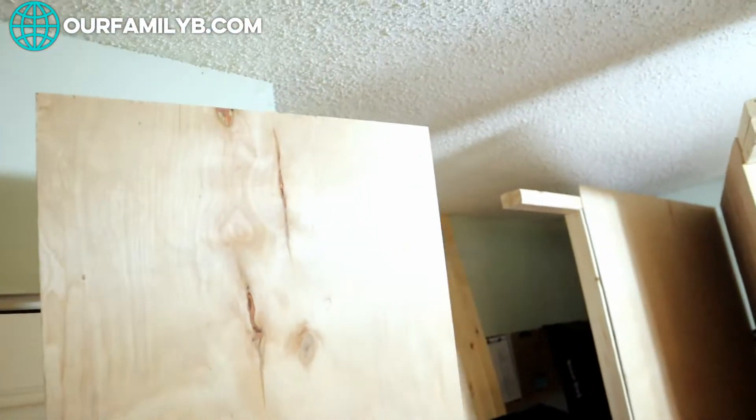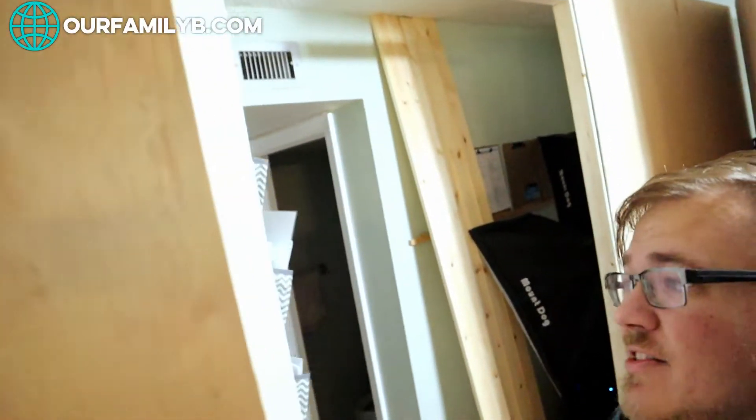Sanding later, but it is stronger than I expected. I'm probably going to put a couple more nails in a couple of places. I didn't want to glue it in case we wanted to replace the paneling at some point. But it's gonna be pretty cool and I'm gonna go make the hanging panels now. Here's one I've already mostly made - you can see what it looks like on the back. There's gonna be a whole structure on the top to hang them and it's gonna be good, I promise. Let's go.